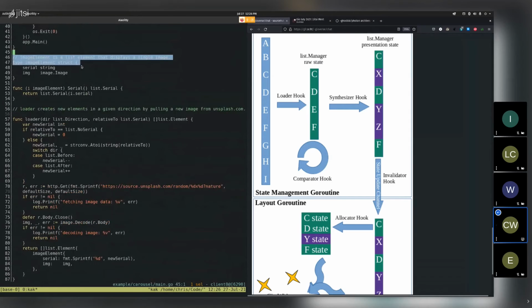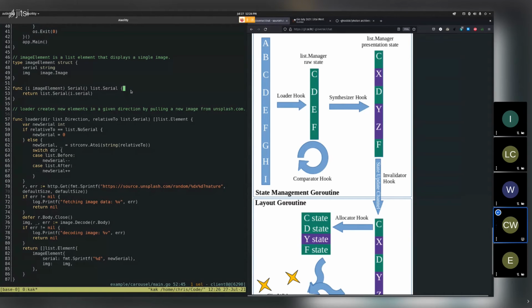So image element is a list element. It satisfies the list.element interface that the list manager works with. And to do that, it just needed this one method that returns a unique identifier, a serial, for this element.